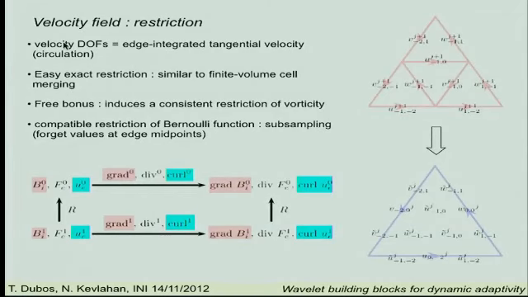So my degrees of freedom, I will interpret them as the velocity integrated along the edges of the triangles. So this is a coarse triangle, and this triangle can be diagonally subdivided into 4 triangles. And then there is a trivial restriction, which is like in the AMR case. So to compute this circulation here, this integral, I would just add this one and this one. Okay, and do the same on all edges. That's my restriction.